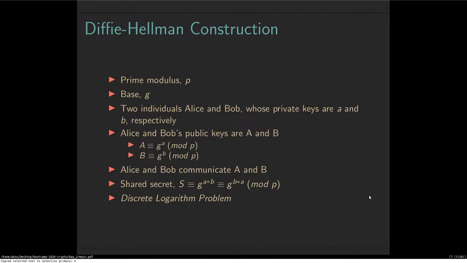So now the typical way they explain cryptography is with two parties, Alice and Bob, so we'll do the same. Alice and Bob will call their private keys small a and small b, respectively. Then we have their public keys, which are uppercase A and B. To obtain the public keys, we take the base G, raise it to the power a, and take mod P, and then we'll have the public key for Alice. We do the same for Bob, and we'll have his public key.